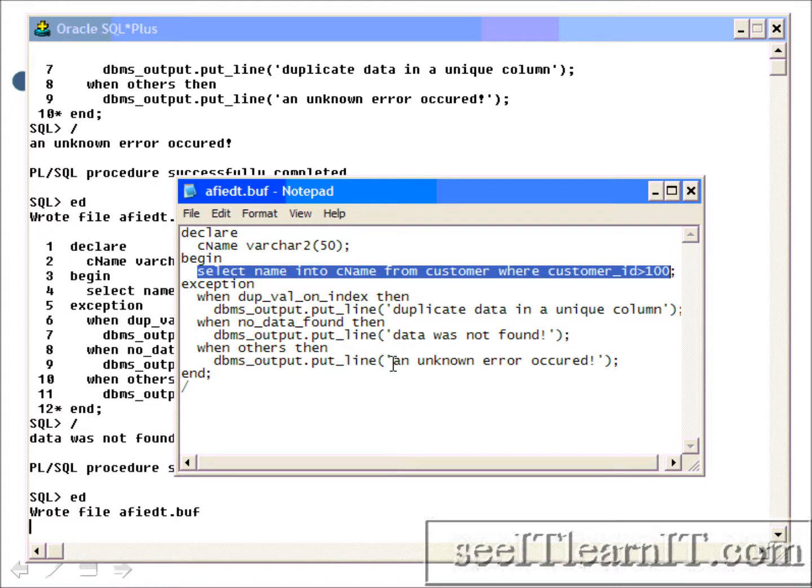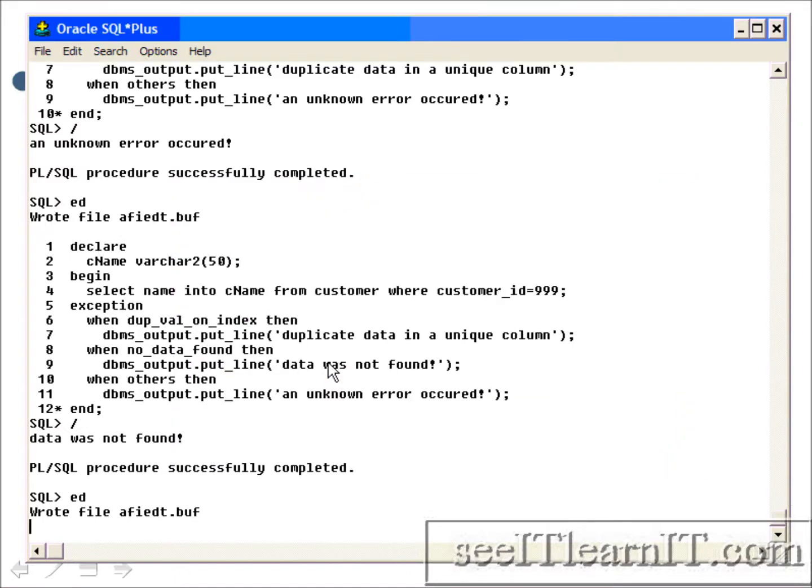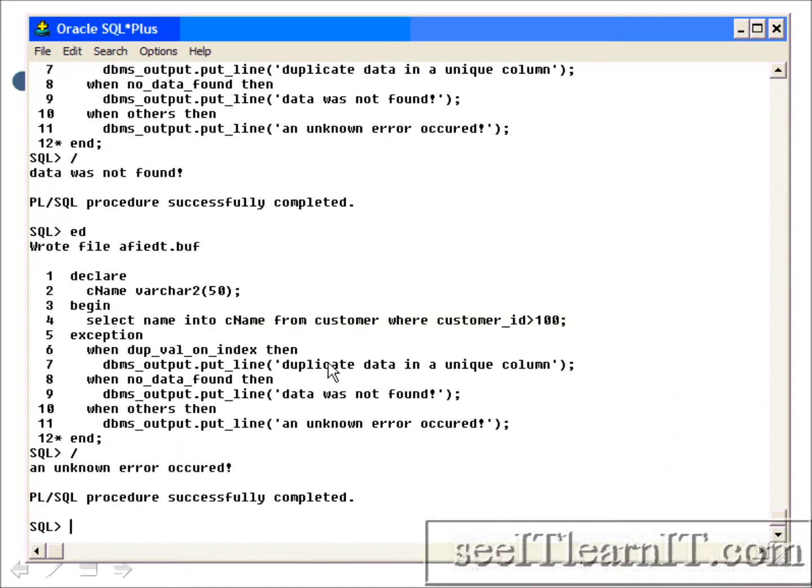Right now, as this code stands, it's going to display an unknown error has occurred. And the reason it's going to say that is because we're not handling the error using a named exception. The only two errors that we're handling with a named exception are duplicate data and when the data was not found. So let's take a look at this. Notice it says an unknown error occurred.